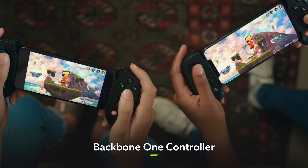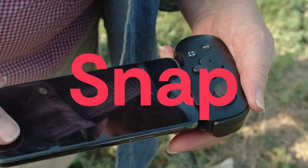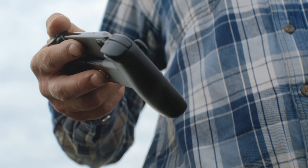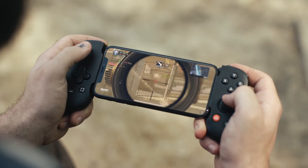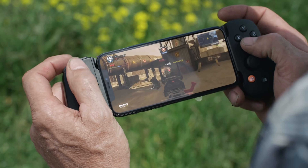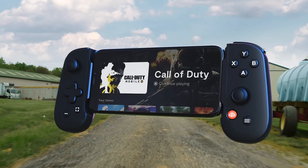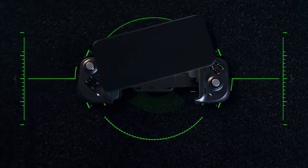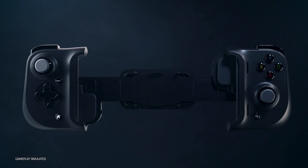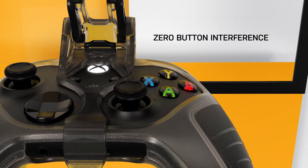If you're an Xbox Game Pass Ultimate member who loves to stream games onto your phone — and truly, that sounds like a wonderful thing to be — then you should definitely look out for the Backbone One controller. Slap this onto your mobile, open up the Backbone app and hey presto, you're all set up to play games with all the comfort and control you'd have with a regular gamepad. This super low latency device keeps things super responsive, and it's available for both Android and iPhone users. For cloud gaming there are also other great options, like the Razer Kishi or the Otterbox Mobile Gaming Clip, which attaches directly to your gamepad.